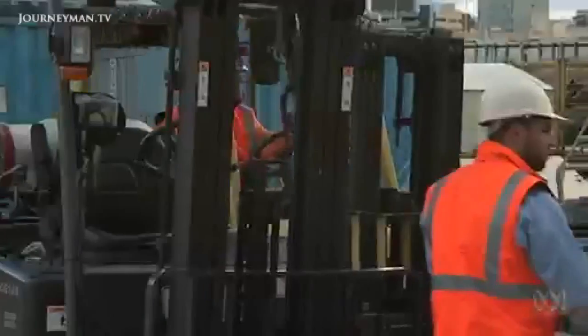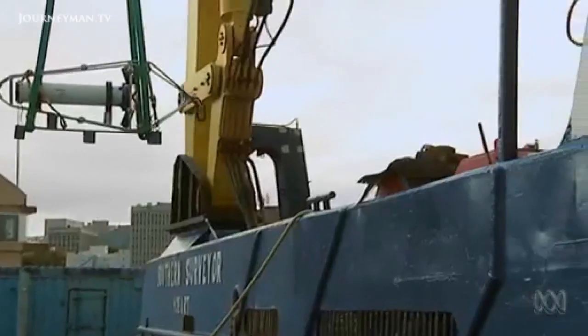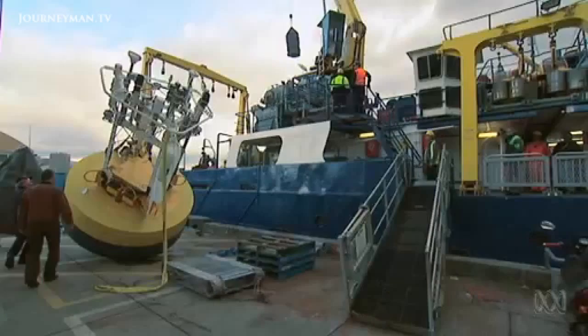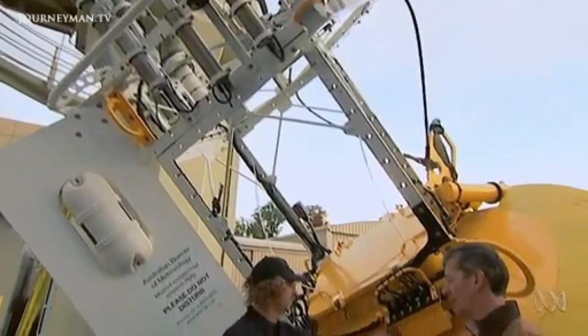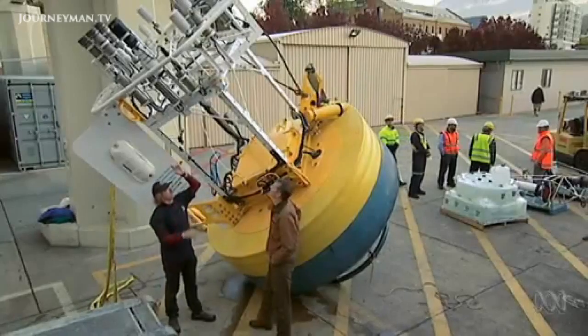Since 1990, it's done around about 200 voyages, and it's just about to depart on its very last voyage to the Southern Ocean. Many tons of food, fuel, equipment, supplies and anchors are all on board. The last to load is a floating weather station called a Southern Ocean flux mooring, because that's where it's going to be anchored. In fact, it's the largest ever put out in the Southern Ocean.